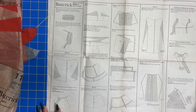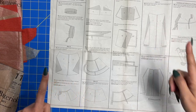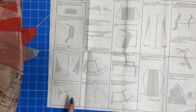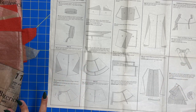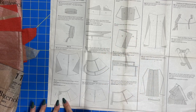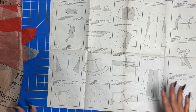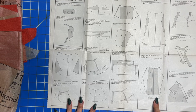For our skirts, no matter which version you're making — A, B, or C — we are all starting with sewing our center back seam together. And then also attaching the front skirt sections to the back. You can see that here for A, here for B, and then here for C. Why they didn't combine all three of these, I have no idea. But those are going to be our first two steps before we move on to attaching the ruffle, or hemming if you're making view C.